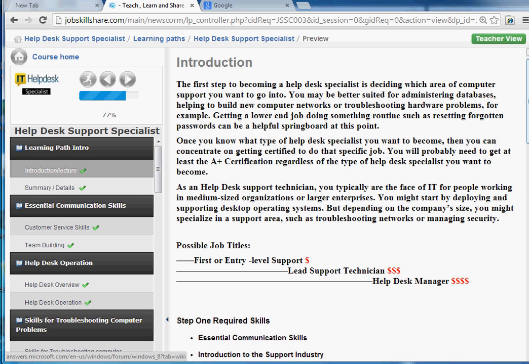The first step to becoming a help desk specialist is deciding which area of computer support you want to go into. You may be better suited for administration, databases, helping to build new computers, networks, or troubleshooting hardware problems. Now, when I say administrating databases, let me tell you, in IT, when you start working somewhere in a company, they have different departments.